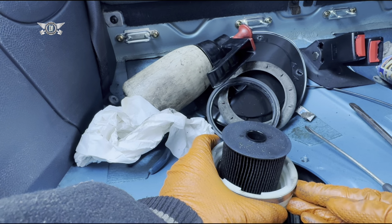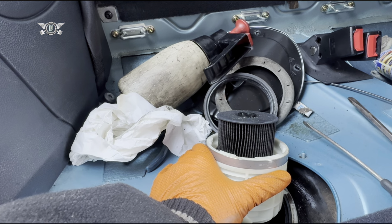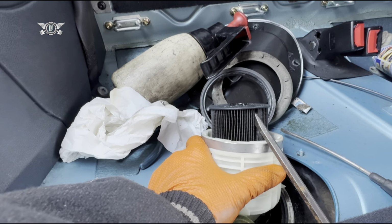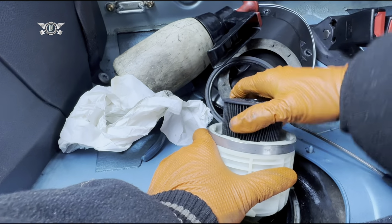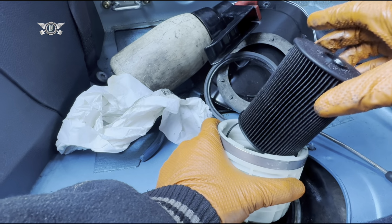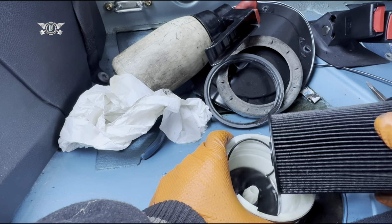So it seems to me that I may have to replace all this thing, unless this filter is completely blocked, obviously. I wouldn't expect it to be completely blocked. Sorry, so we need to get this filter out now, and it might be another pain in the ass, but okay, there we are. That's come out, and there is a little bit of fuel in there. You can see it's quite black, but I would expect this to be a little bit more full of fuel.